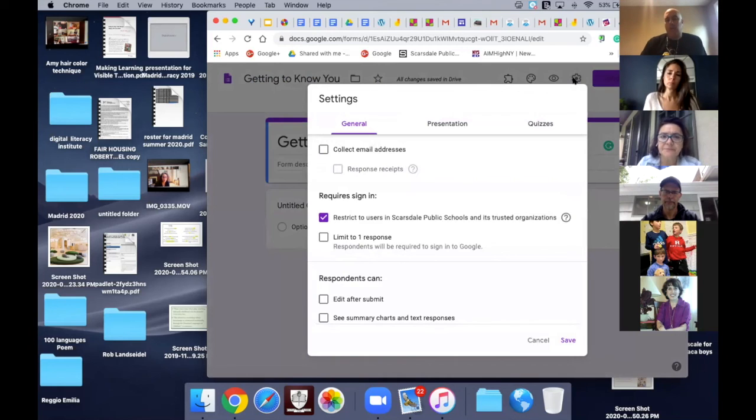Okay. Now, if you're teaching first grade, you may say, you know what, since we're all logged into Google, maybe I don't even ask them what their first name is because that's just more that they have to type. Or maybe collecting email addresses is enough because then you can see who did it. You don't have to play around with this.